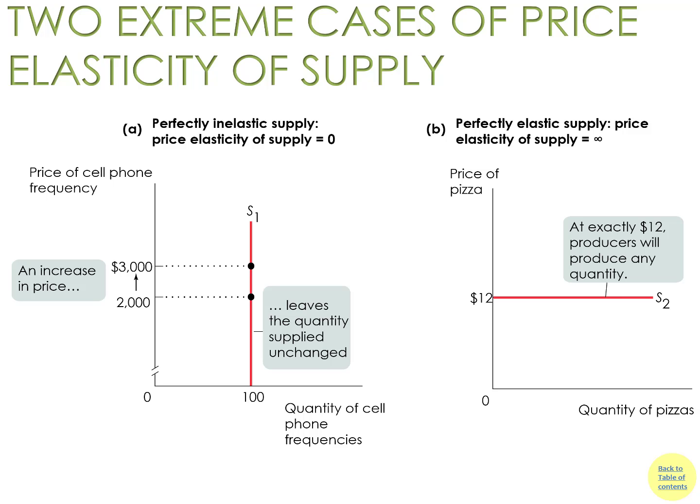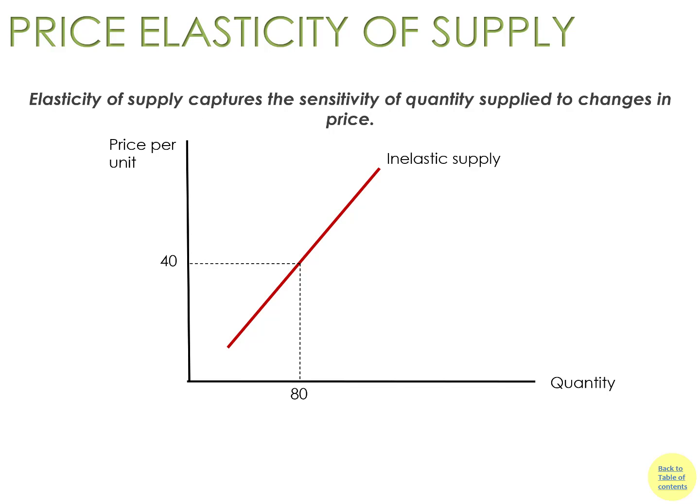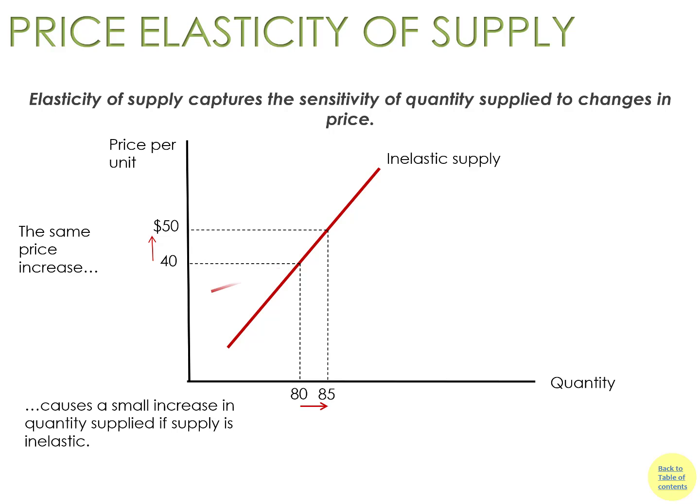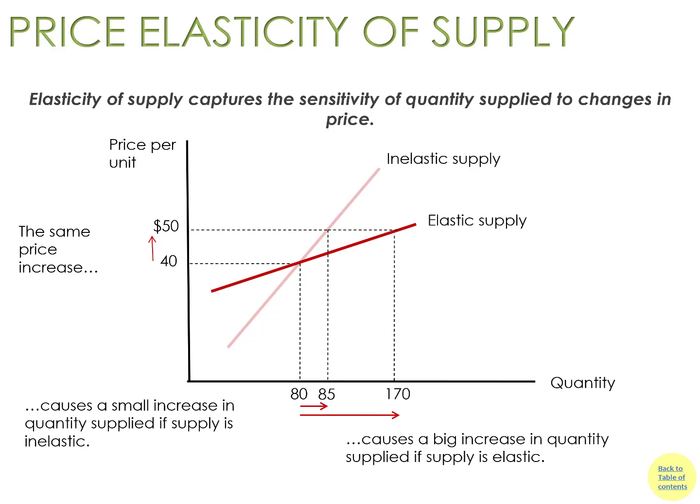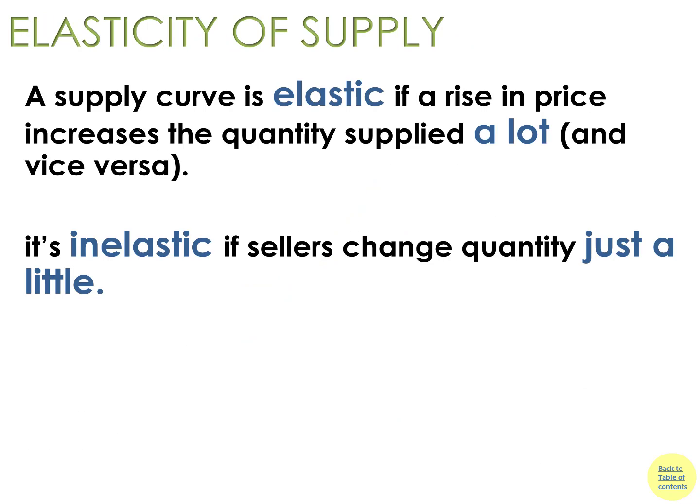This gets a little bit more into the weeds about costs and firm behavior, which we'll talk about in another video. But basically, you want to think about the steeper supply curve being the less elastic and the flatter supply curve being more elastic. Again, a reminder that elasticity is not exactly the same as slope, but they are related. Here's an inelastic supply curve, or relatively inelastic, at least when you compare it to a flatter, more elastic supply curve.